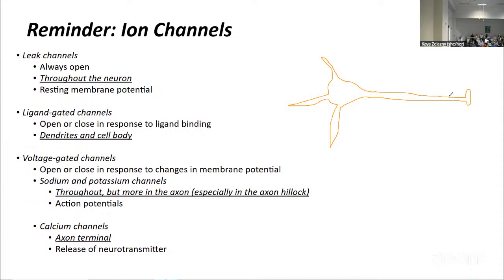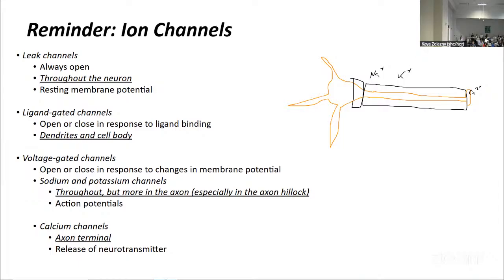When we think about our voltage gated channels, we've talked about the fact that those are really important for sending off our action potential. So we see them specifically concentrated in our axon hillock and in the axon. Got them everywhere, but these are major places we need to remember that we have those voltage gated channels. Now we know that our special third type of voltage gated channel, the calcium one, is over here in the axon terminal. So these are really locations where we'd have the sodium ones and the potassium ones.